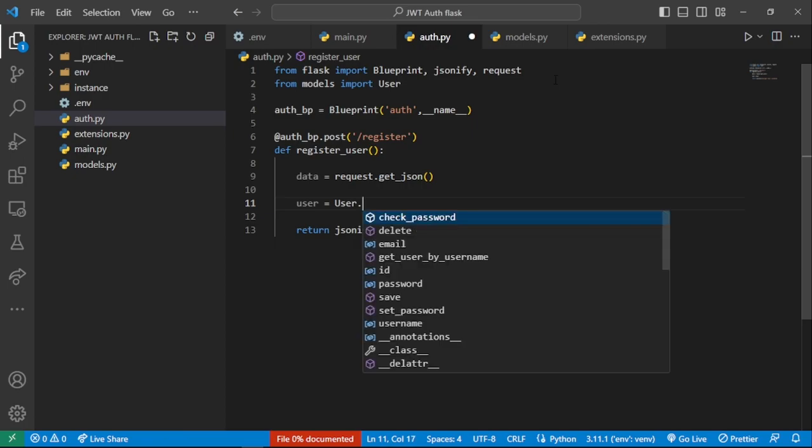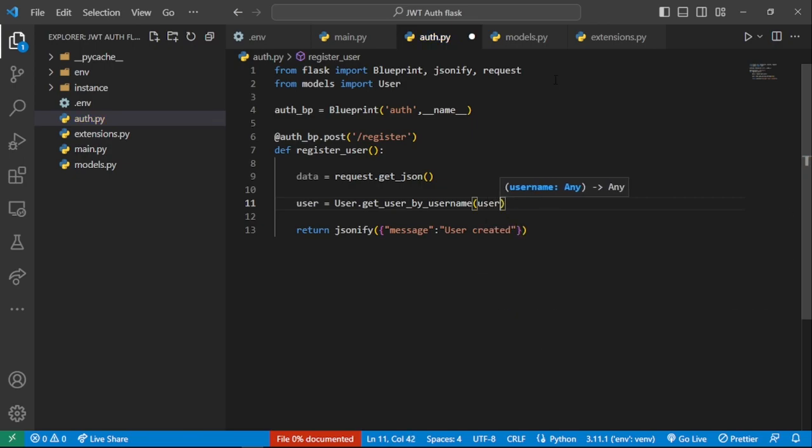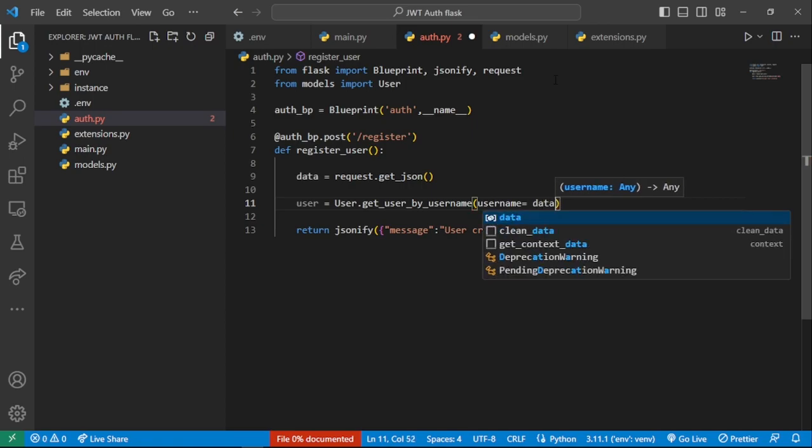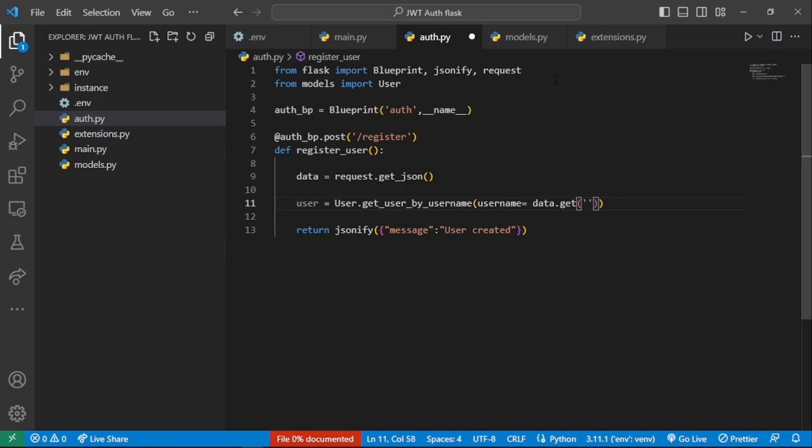So since we defined our method for getting a user by their username, we can just say user.get user by username, and we shall have to provide the username. So in this case, I want to check for the username that's equal to what we get from our data. So in this case, we shall say data.get username. So this will return our user.